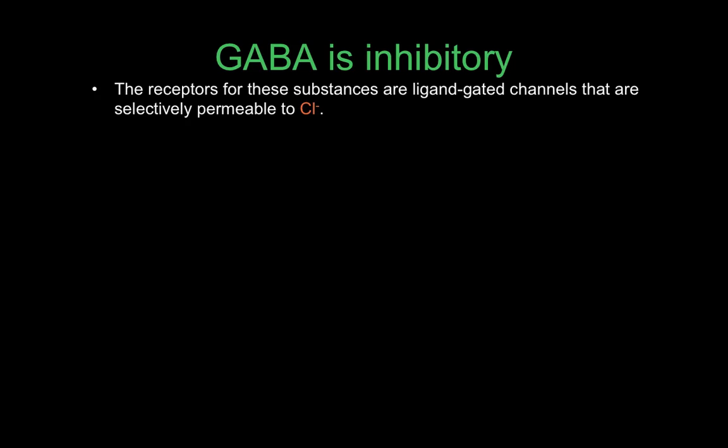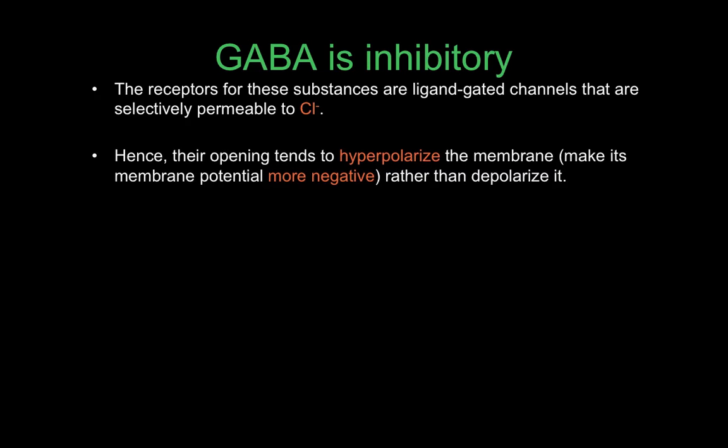So let me ask you a question before we even move on. If chloride ions are coming in, what's going to happen to the membrane potential? And the hint here is to look at the charge of the chloride ions. So that should tell you what's going to happen to that membrane potential. So hence, the opening of these chloride ion channels tends to hyperpolarize the membrane.